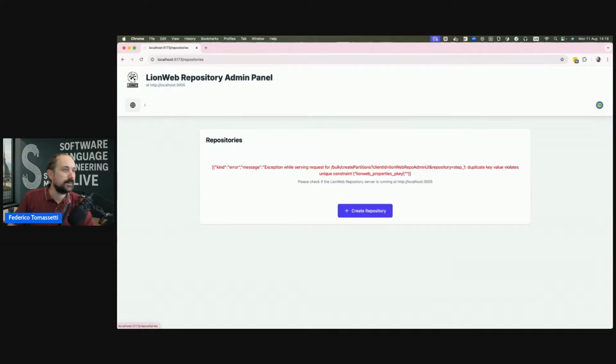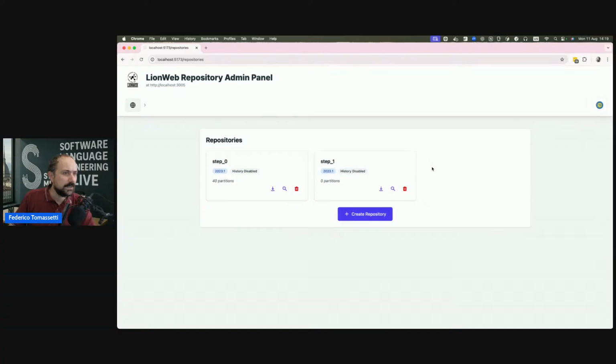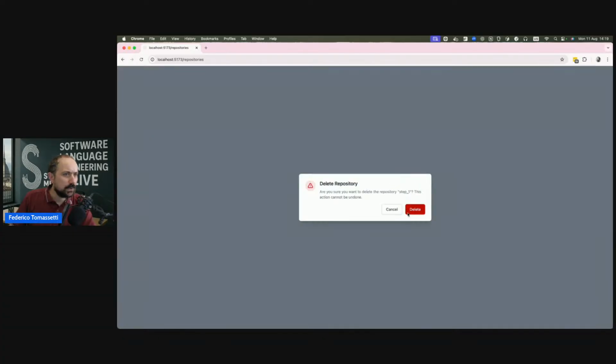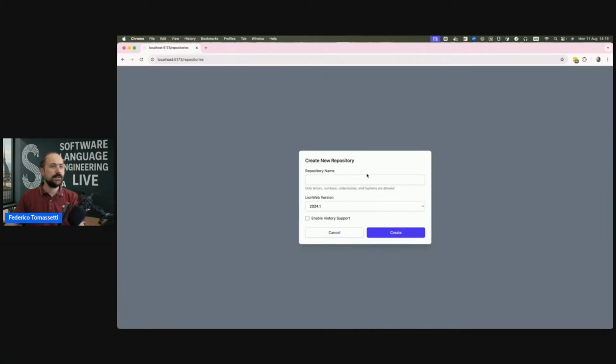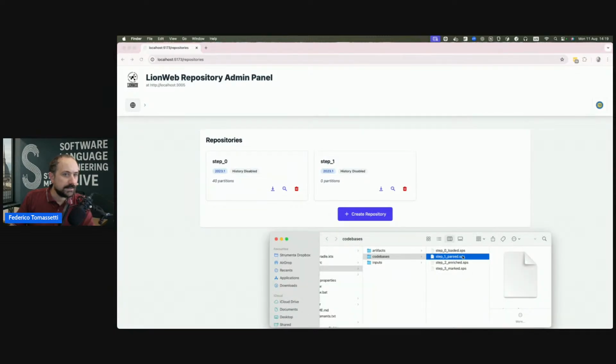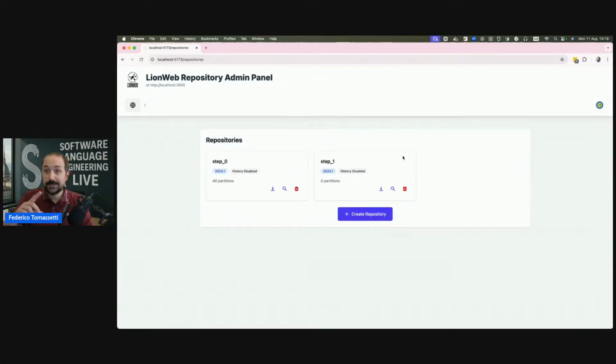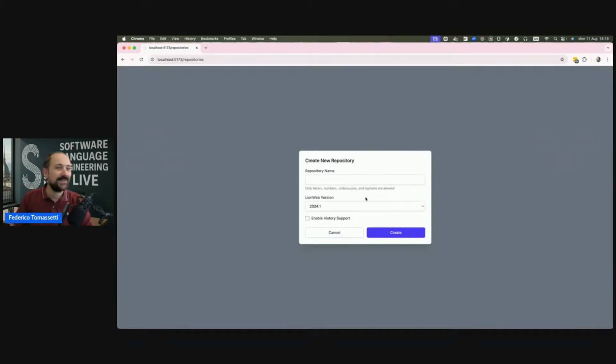okay. You see why it's so exciting to have live demos. I don't know what went wrong, but let's try again. Maybe I just managed to mess up my demo, and I deleted all the files to make it more realistic. So that's not great.